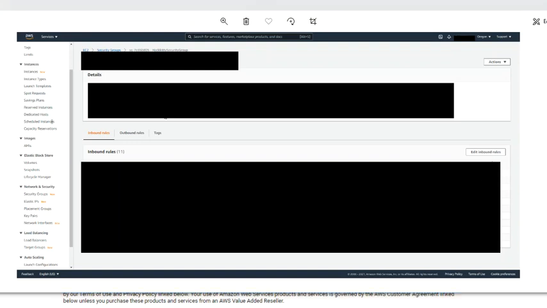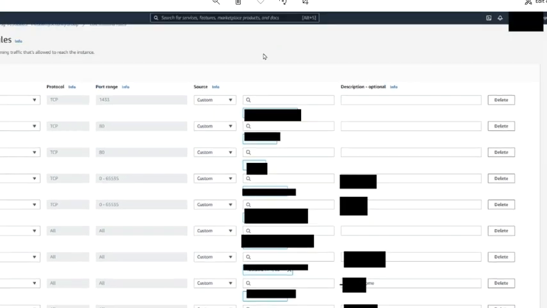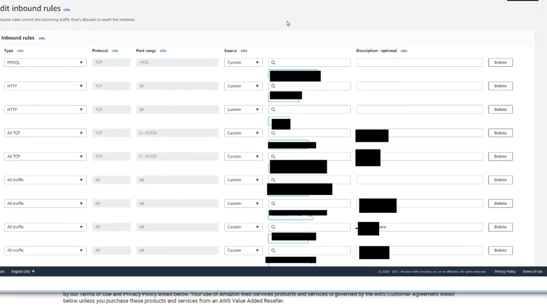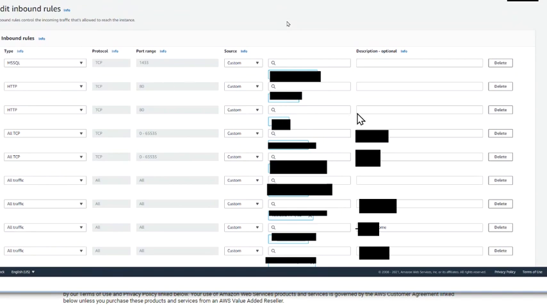And once you click on that, it's going to take you here to your inbound rules. So these are all the IP addresses that have access to this server. And so what you want to do is right here. This is the IP address. You delete that and you write the new IP address that you're letting in. And if you want to add another one, I believe the function for that is down here somewhere, but I know for a fact that to change an IP address is right there.